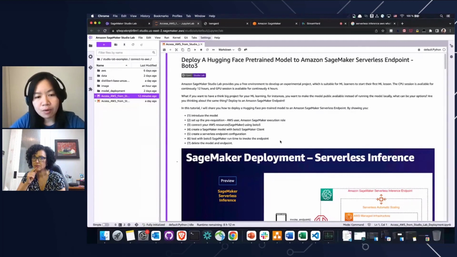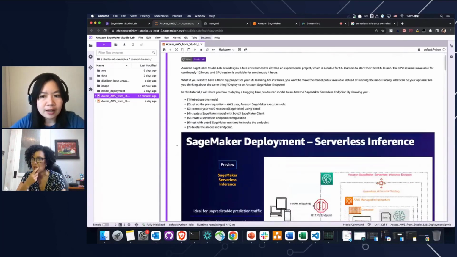So the idea would be to deploy your current model to an Amazon SageMaker endpoint. And the endpoint that I choose today is the serverless one. The serverless endpoint would be the most cost-effective one because it only charges when you run the model and predict. During the weekday, if the model traffic is not so huge, it's not even running at all. It only runs when you get a request and do the prediction.